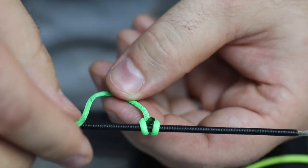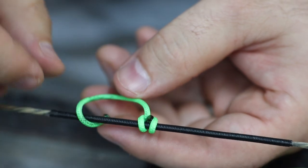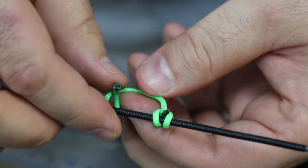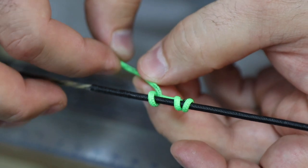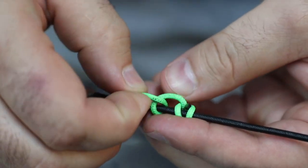Once you've tied the bottom loop there, you're going to do the top, but you're going to do it reversed, because you don't want your knots on the D-loop facing the same direction. So you're going to start on the top with this one. You're going to come back to the inside of the loop, then come back over top of your actual loop material there, back underneath the bowstring, and tuck that knot right back in so that it faces the opposite direction as the bottom one.